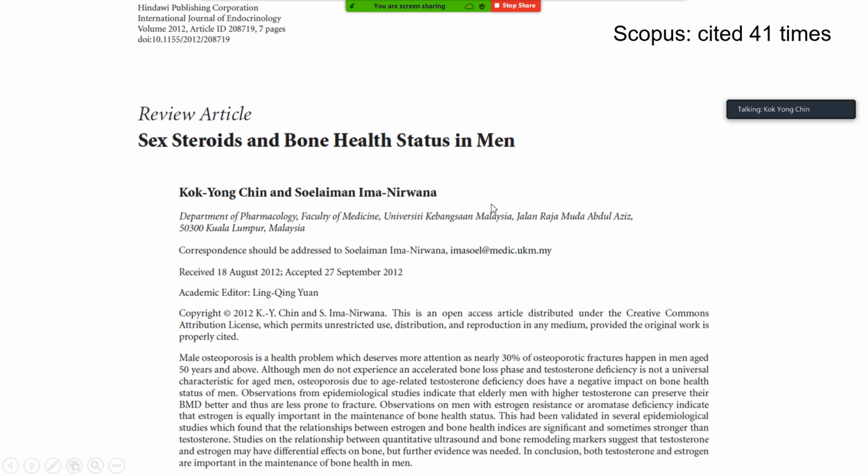Because the subject is quite general, the review was cited 41 times according to Scopus. So it's not to say that you can't attempt it. At this stage I don't think I can claim myself an expert in the field either, but I just needed to find the right journal that can accept a narrative review from a non-expert.